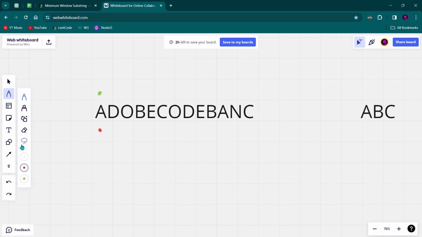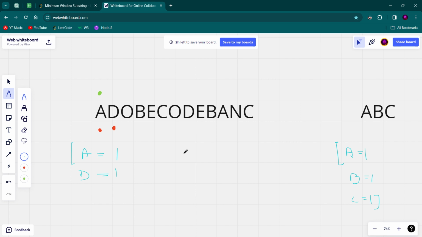So I will use a hash map for the substring and a hash map for t. The t hash map would be A equals 1, B equals 1, C equals 1. I got the A, so I'll increase the value of A to 1, then move to D equals 1.